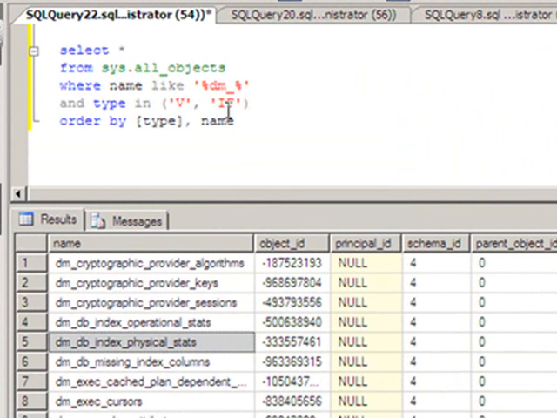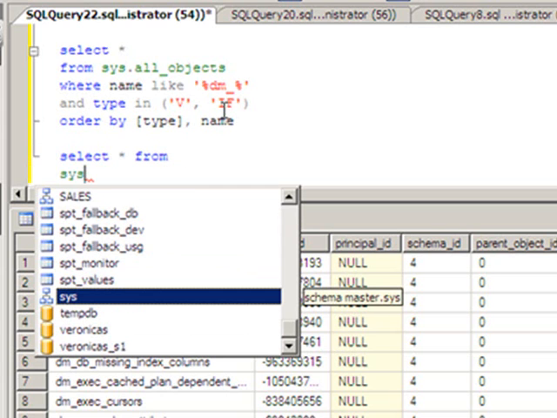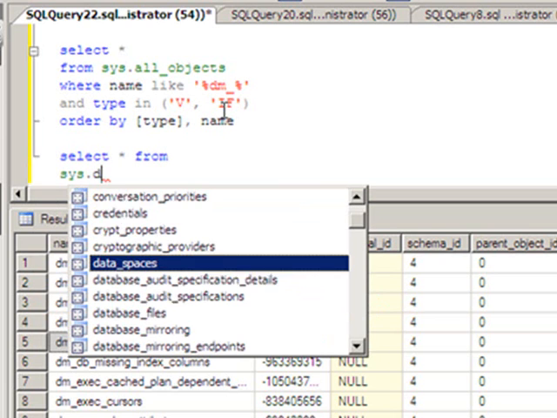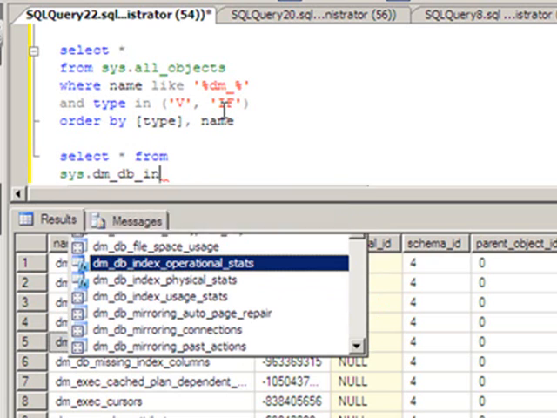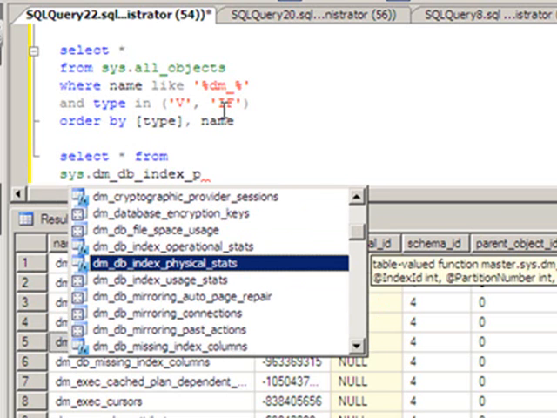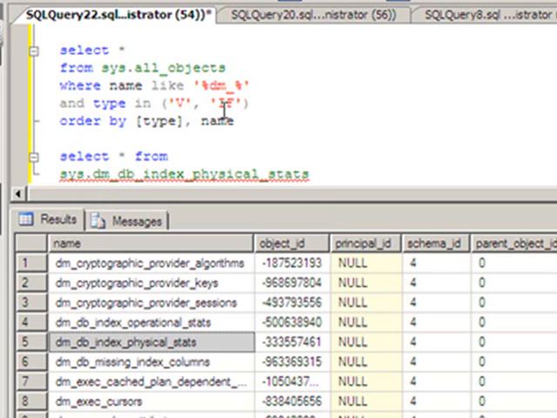So the syntax will be a little different because it is a function. So I'll do a select again. Star from sys.dm_db_index_physical_stats. It's figured out which one I want, so I can hit tab to finish that out.